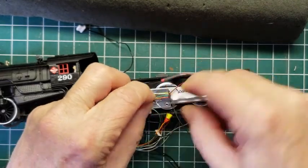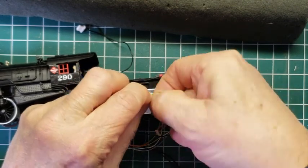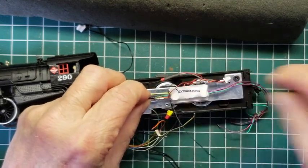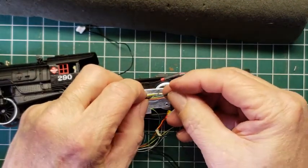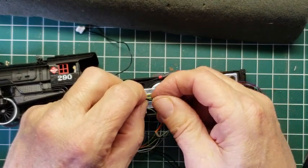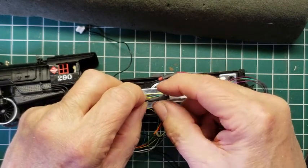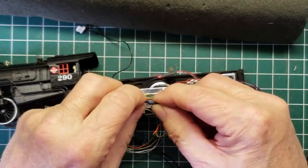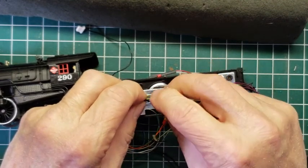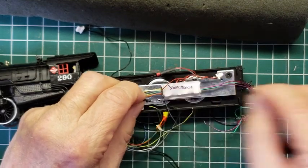And again, you want to stay with whichever way the wires will be in the engine. You don't want to go against the grain, if that means anything to you. Try to go with the orientation of the locomotive and the shell and the wires and how they would be after you put the shell on and the way they bend. And so there's a little bit of mechanics involved in here.